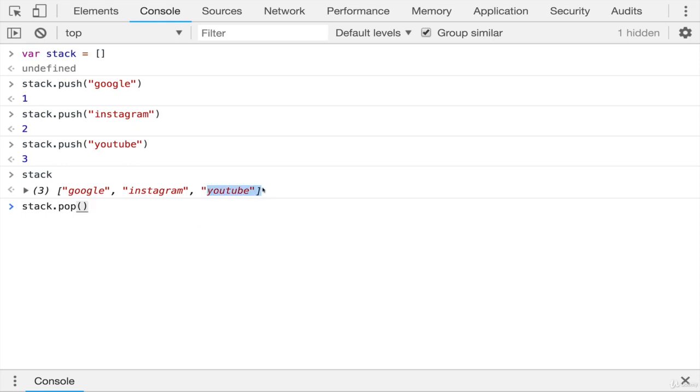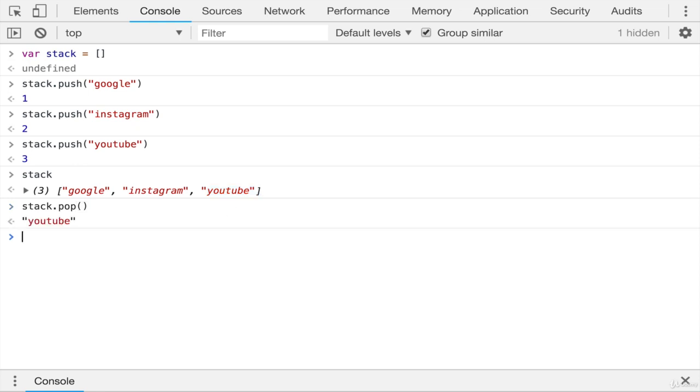So using push and pop in tandem on an array creates a stack, as long as that's how we're adding and removing. If somebody goes and adds something to the middle of the array or to the beginning or removes from the beginning, then it's not quite functioning as a stack anymore. But if we just push and pop, like if we're trying to use a stack in our code, which is actually something we'll do later on, is use an array as a stack just because it's simpler.